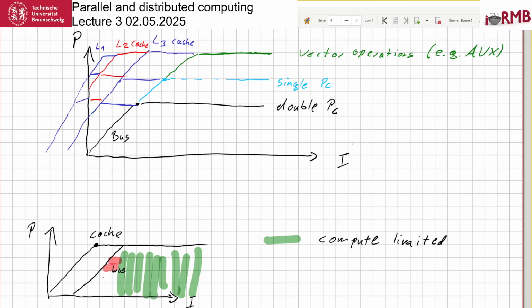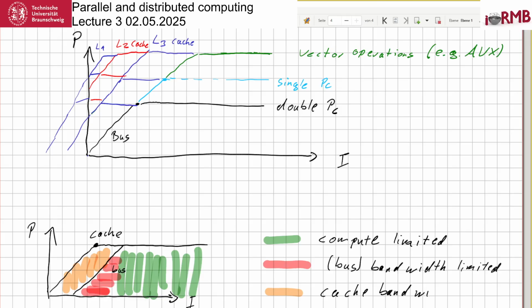This here, this is the bus bandwidth limited domain, and in orange we have the cache bandwidth limited domain.